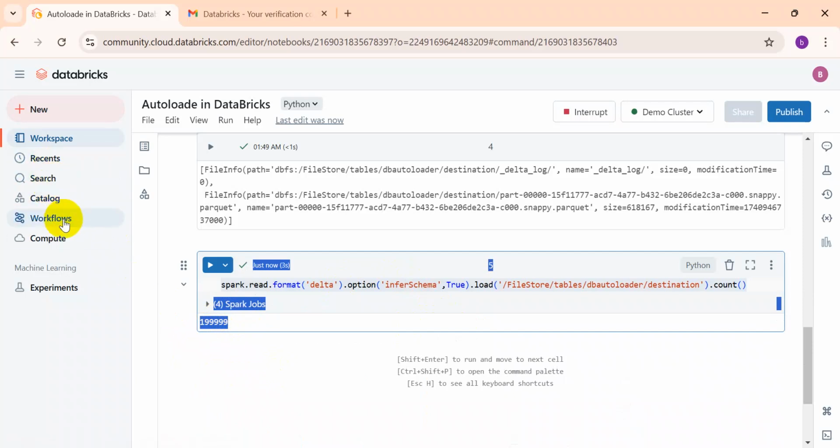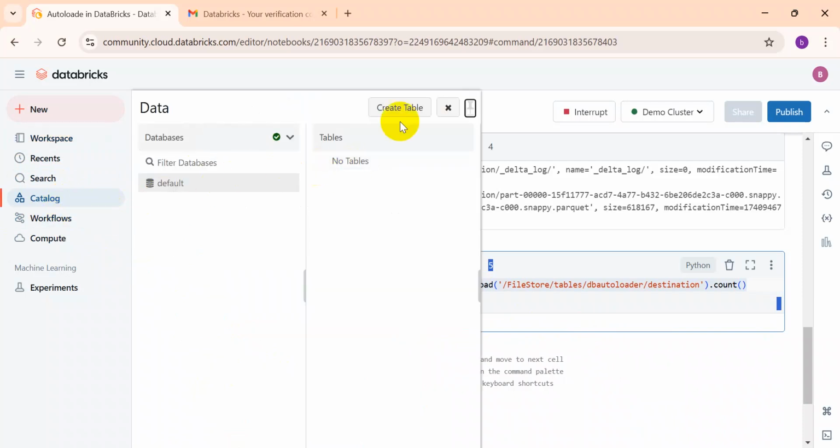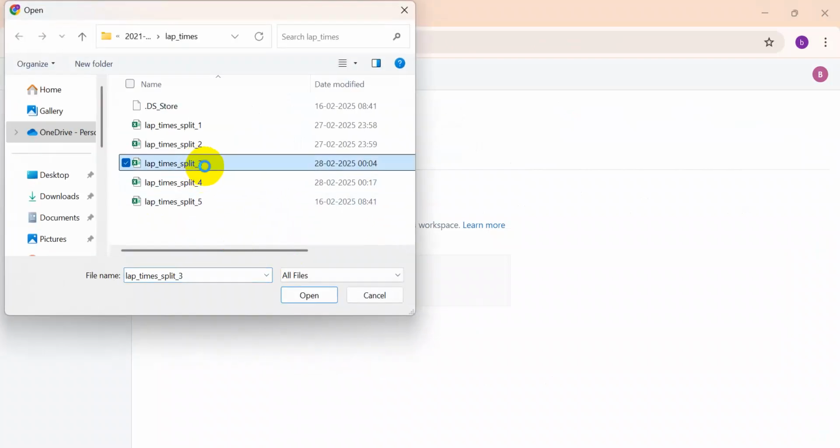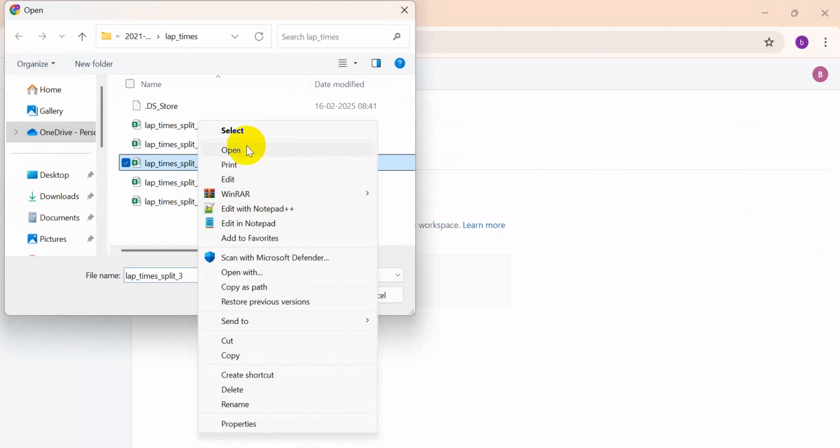So let me try to ingest another data, but this time it will fail because I'm trying to ingest a file which has a new column. Let me go to the catalog and create table. Let me open it.